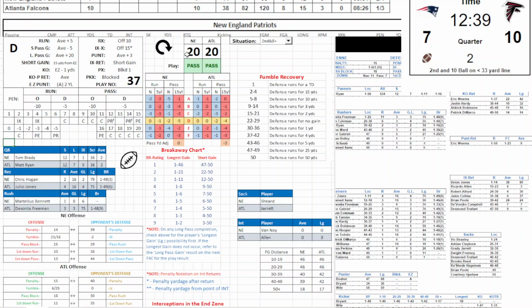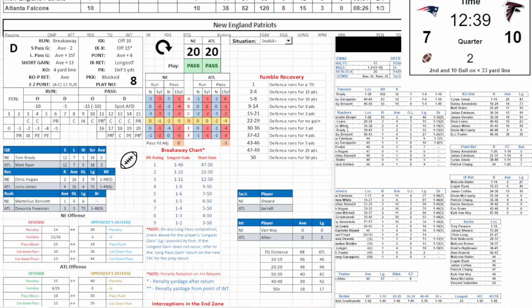Going to throw to Chris Hogan. 12-14-12. Pass rush with a possible fumble. He doesn't get sacked, but he does run. He has a possible breakaway. So Brady's breakaway is a 1-13. He doesn't get the breakaway, so he'll run for 5 yards. Brady for 5. Gets out, makes something out of the play. Good use of his legs.